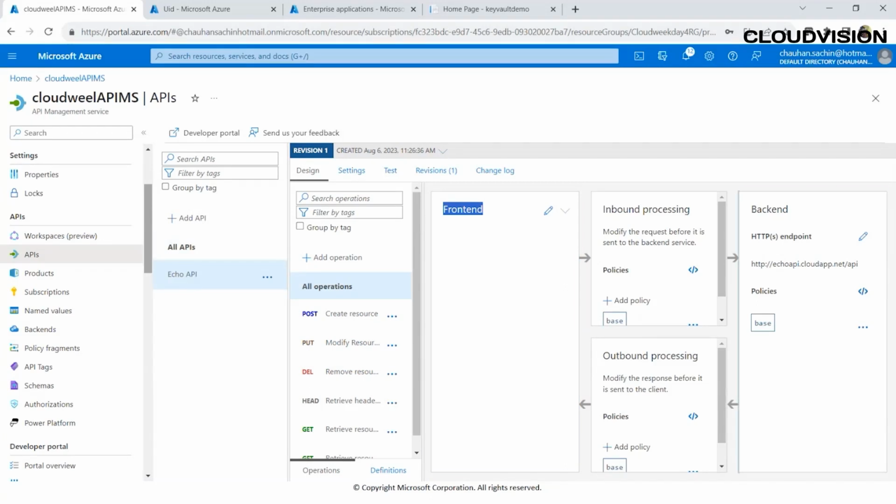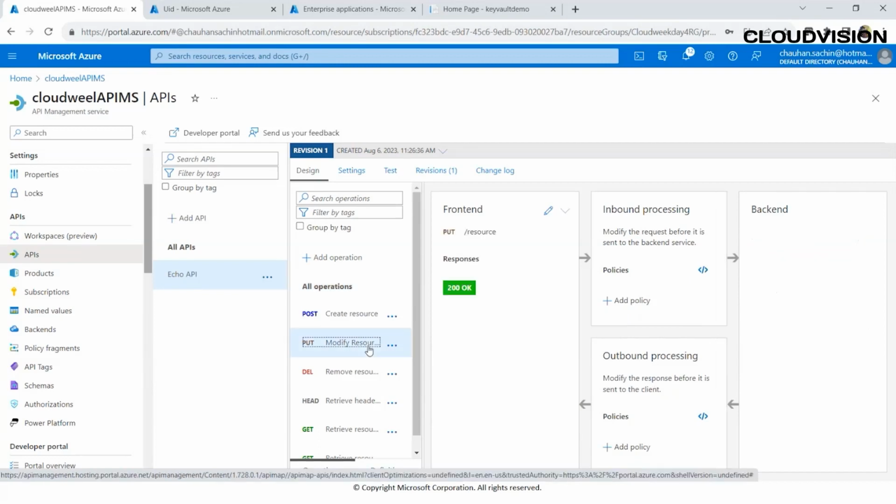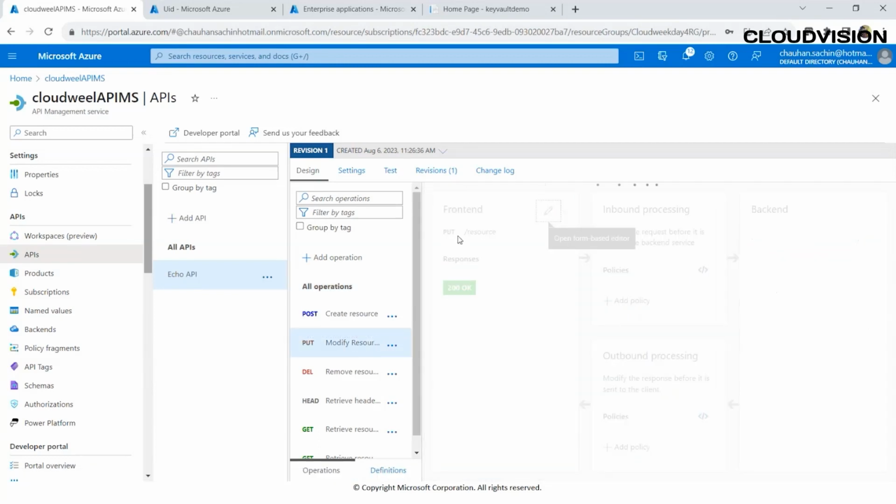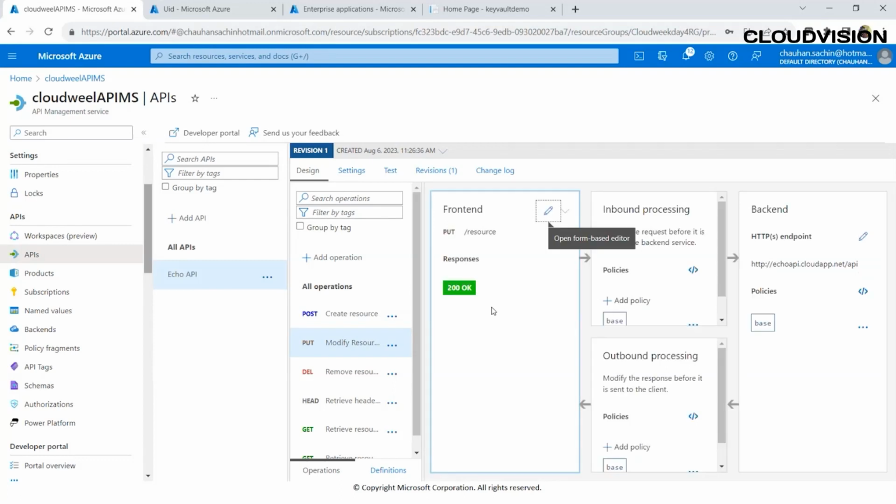It shows that you have not selected any method, and that this API is mapped to this backend API. Now, if you select any method here, it highlights that the front end now has something. It shows that you are currently working with a method. So when somebody wants to call that, they will specify the base URI/resource with a PUT HTTP verb. When they do it, it will call the backend API, the specific method in it.